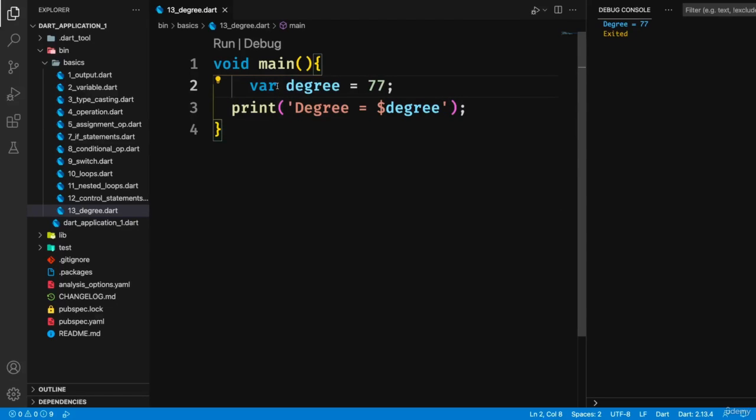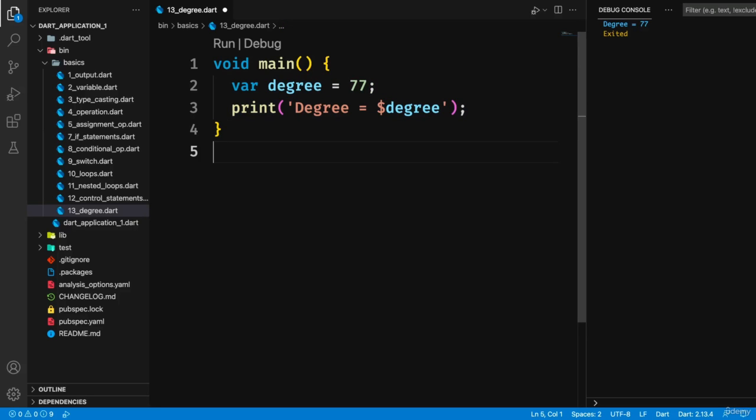Hi everyone, in this video we will make a simple application called a degree app. So you know the system of universities. If your degree is, for example, 90 or higher than 90, your score is A. And also if the degree is greater than 80, it is B. Greater than 70, it is C. Greater than 60, it is D. Greater than 50, it is E. And also if it is under 50, it is F, which means fail.